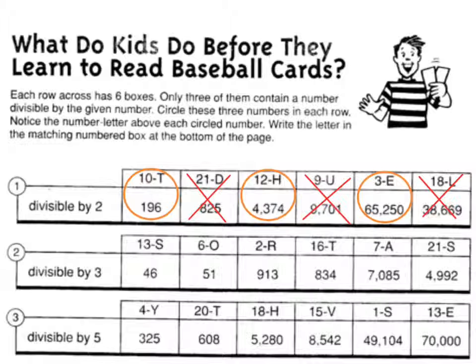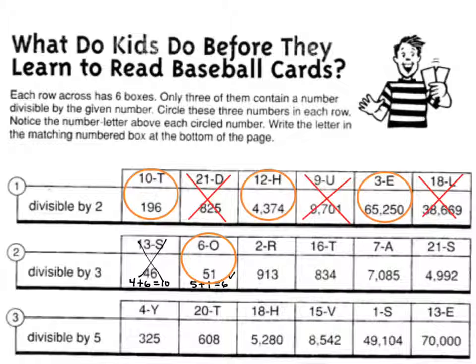Now 3, this is the tricky part. What I'm going to do is add these digits together. So I'm going to go 4 plus 6 equals 10. And this is what I would like you to do to show your work. Does 3 go into 10? It doesn't, so I'm just going to cross that off. Let's do a big X through there. So it doesn't work there. Well, let's do this one. 5 plus 1 equals 6. Does 3 go in there? You bet it does. And so let's go ahead and put our circle around it, right? So there we are. Done.